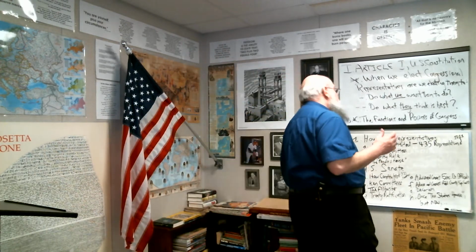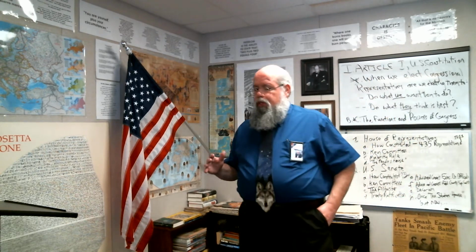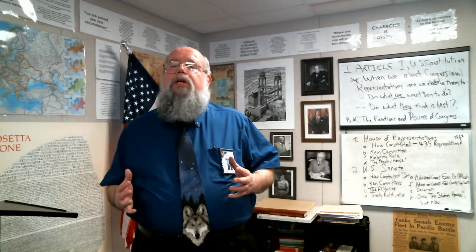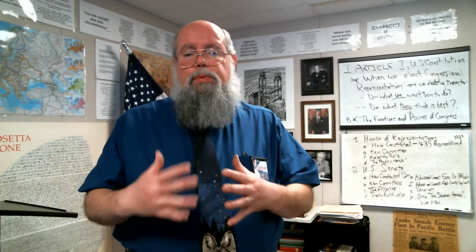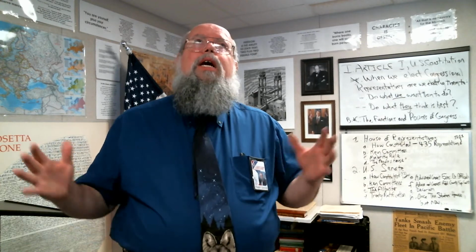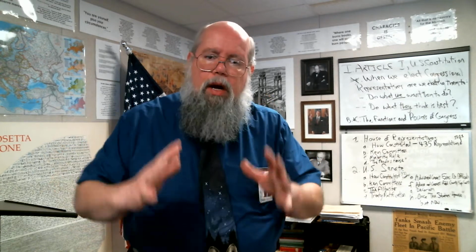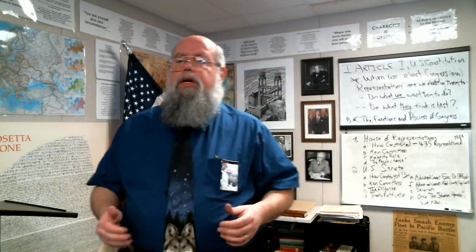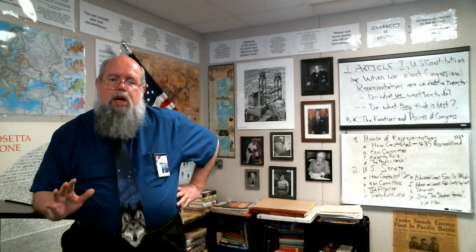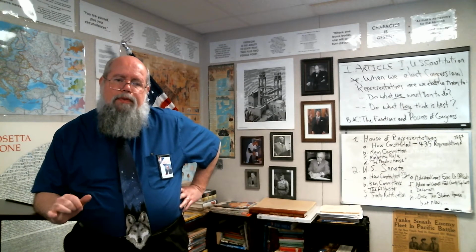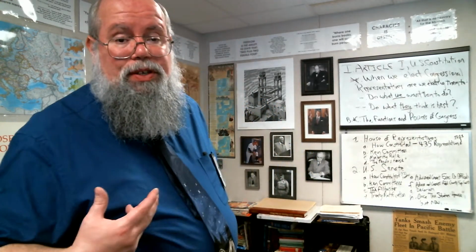In 1911, the number 435 was decided as a reasonable number to reflect the American population, but it's still a small enough number to be functional. Usually, the smaller the group, the more functional it tends to be. You have under 450 people. That is probably going to work out if the people are good and if they have focus and good rules and traditions and so forth. So in 1911, the number is capped at 435, but there's always a downside to a choice, even if there's an upside.